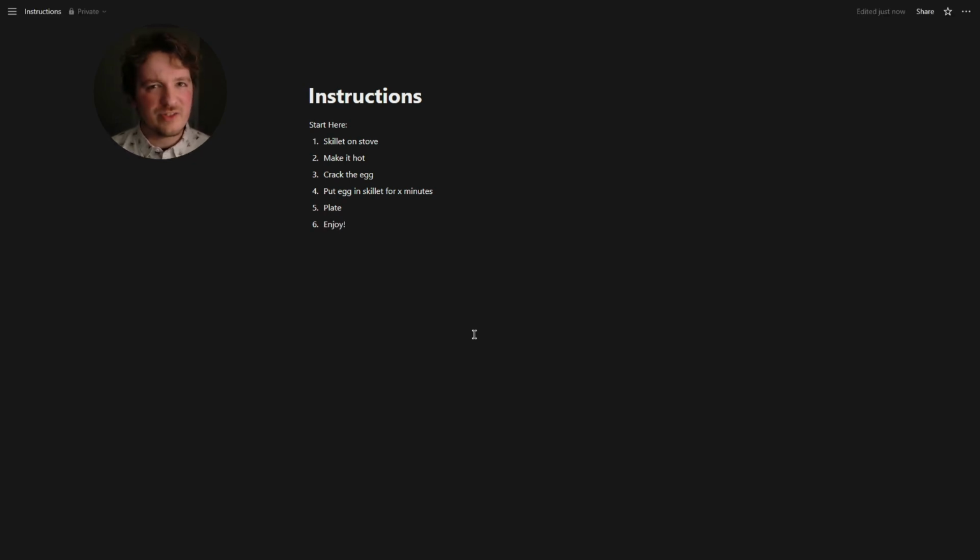But what happens if you change the order? Well, let's say you move step 3 to be after step 4. Well, a computer doesn't have any context, so it will put an entire egg in the skillet without cracking it. I mean, it won't because it doesn't have arms, but I think you get the point. Now, I'm not sure if you know this or not, but putting a whole egg in a skillet has a slight chance of exploding, kind of like it does in a microwave. But at the very least, it will not cook very well. So 1, don't try this, and 2, that's why the order of instructions given to a computer matters.